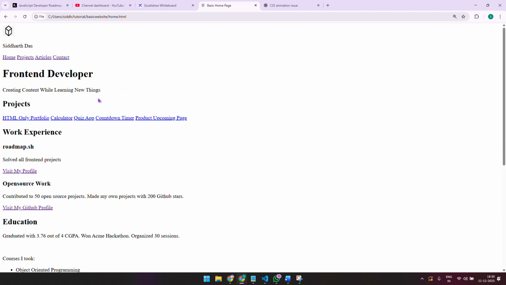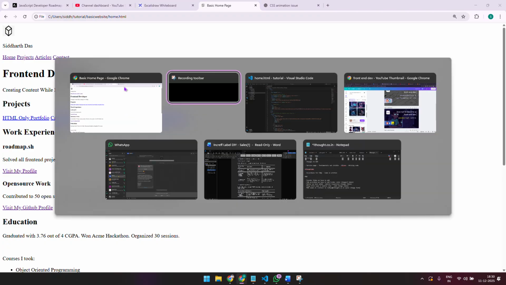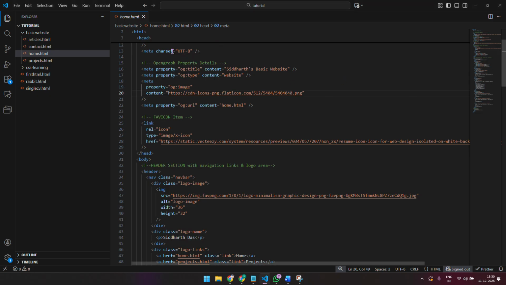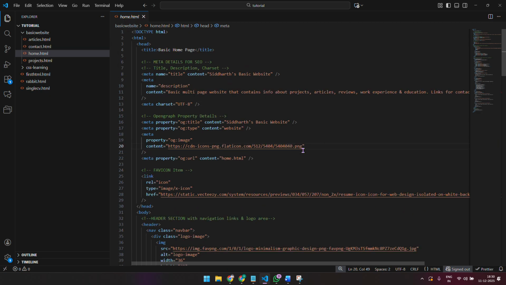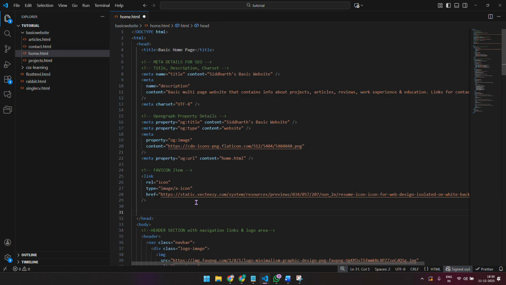So let's do that. What we are going to do is I'll go to my home HTML code, and the first thing that we will do is declare our CSS links.